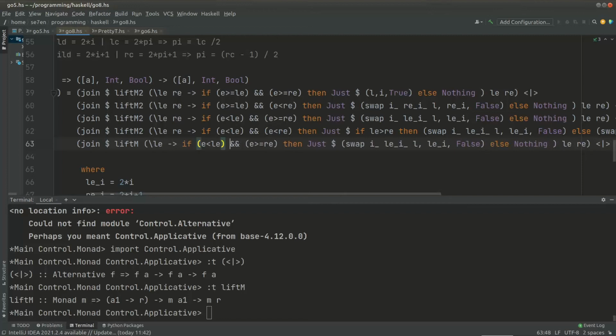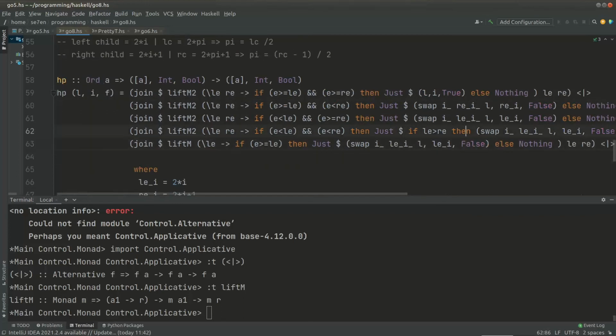And here I need to check our element. Let's, for example, start from simple cases. If we are greater or equal than the left element, this means that we can stop here, so we can leave our state as it is, nothing to do, and we will put this expression here that represents this.